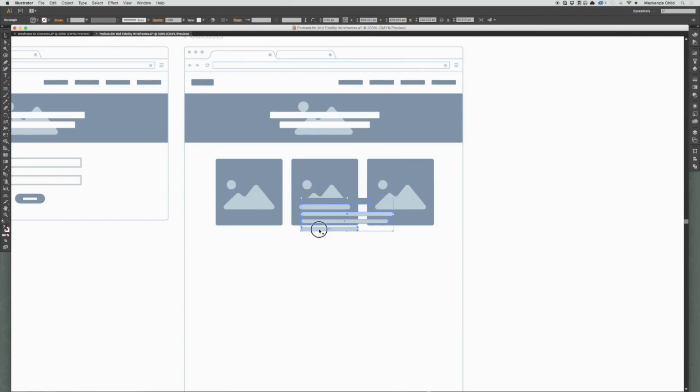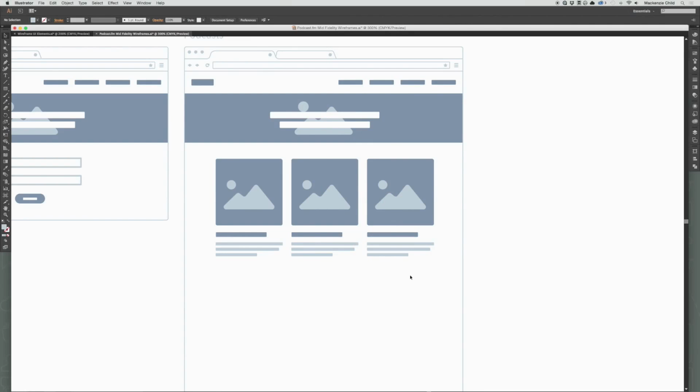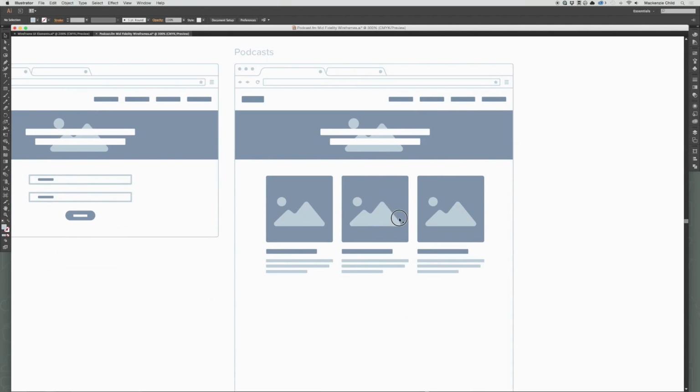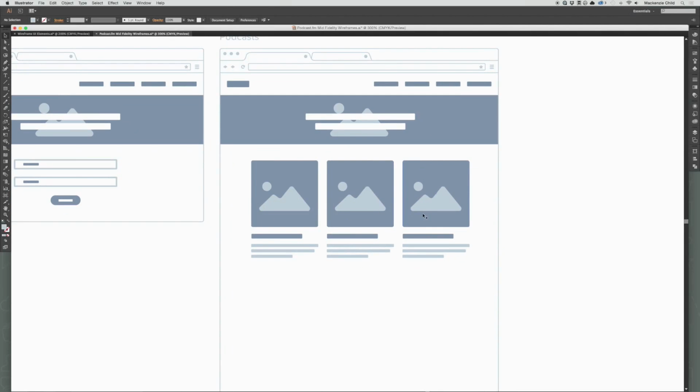Let's grab that, paste it in, and then let's shrink it down to match. So obviously these things won't be exact how we do it once we get into Photoshop, but it gives you an idea of what the content will lay out like.